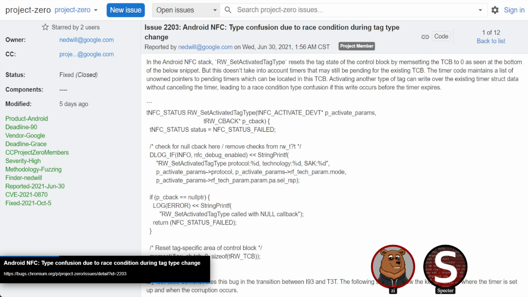I don't really have much to add to that either. A little bit interesting was the fact that this was found through fuzzing, which makes sense. This is definitely a bug that feels like a fuzzing type of bug. But a lot of the Project Zero posts that we end up covering are through source review, or through very much reading the source. So it did catch my eye that the methodology on this one was fuzzing. Not totally uncommon, but infrequent enough that it stood out.